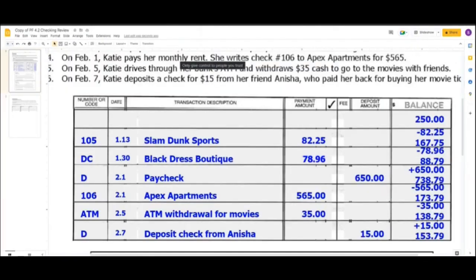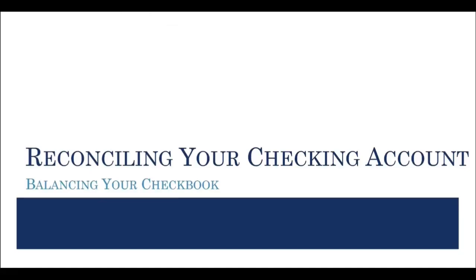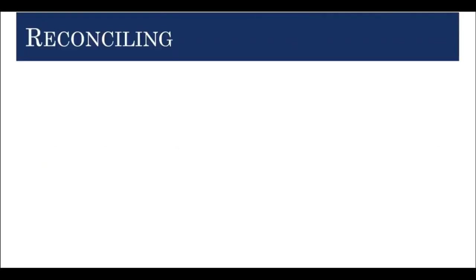But we are now ready to move on to talk about reconciliations. When you were going through the notes about checking accounts, when we looked at your check register, there was this column here with a check mark. And I said, ignore that for now. We'll come back to that. Now we're going to talk about that. Reconciling our account. You might have heard other people talk about if they need to balance their checkbook. That's really what this means.